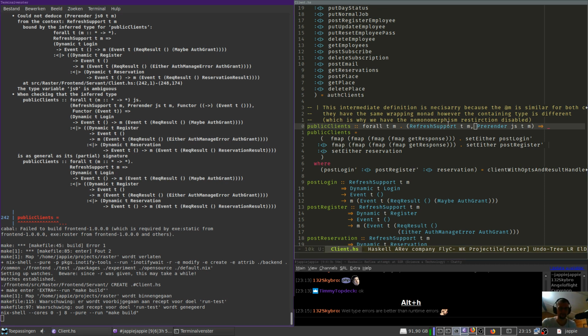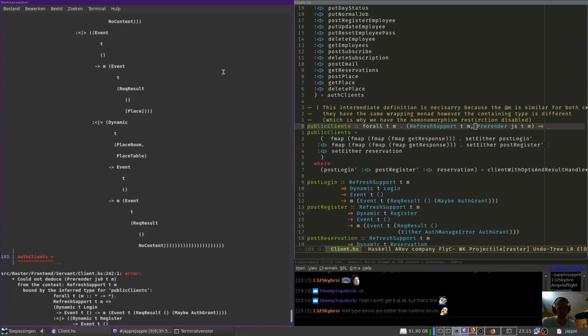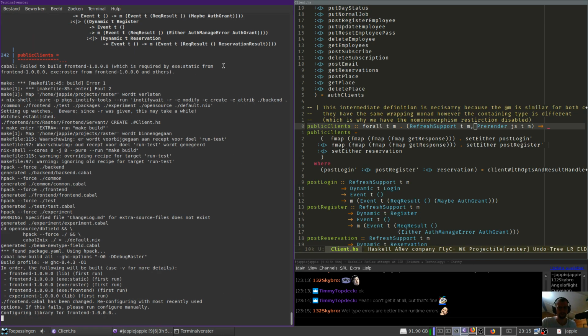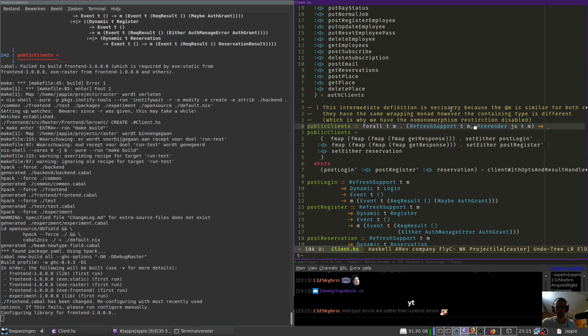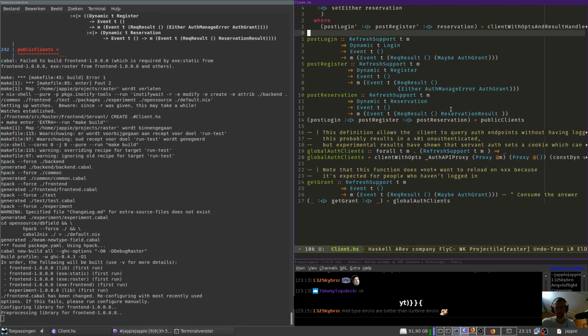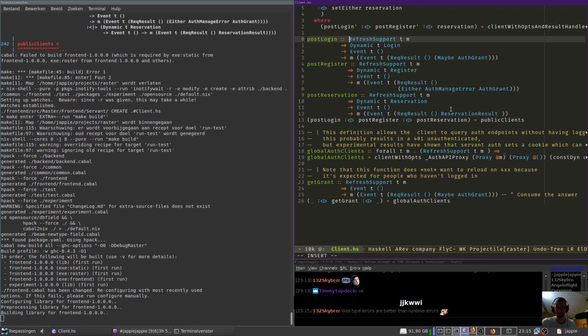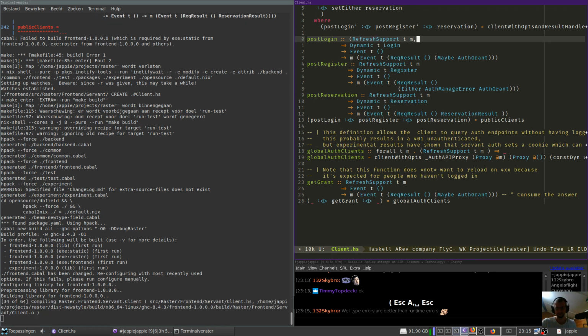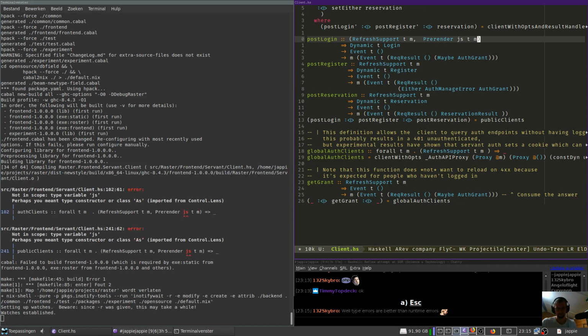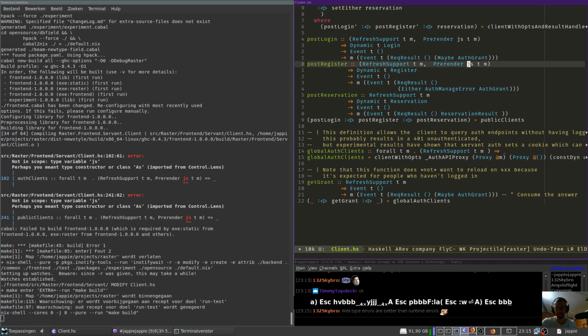Type errors rather than runtime errors, indeed. Well, it's not better, it's just faster. For me, at least. You can have a quick feedback cycle with runtime errors. I suppose that's also fine. But I also like the code generation stuff in type level programming, but I'm bad at it, as one can observe right now.